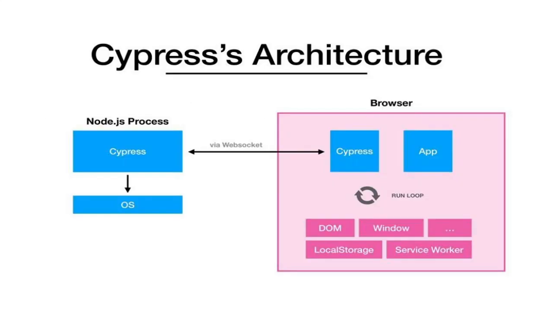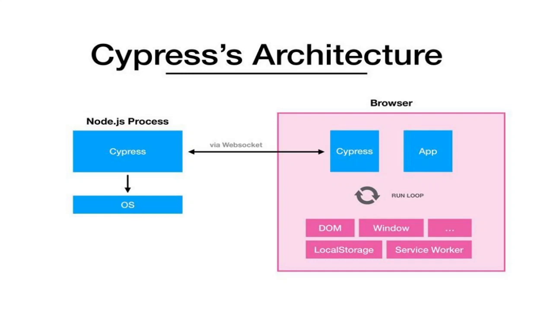See the architecture here. In the architecture of Selenium, there are jar files, and between the browser and the jar file there is a web driver to communicate between these two things. But in Cypress we don't have any web driver. Cypress can interact directly with the browser using WebSocket. WebSocket is an HTTP-like connection that is duplex, meaning we have two-sided communication. One side is Node.js and the other side is the browser, and we connect them using WebSocket. This is the basic architecture of Cypress, so we will not find a web driver, Chrome driver, or Firefox driver here.